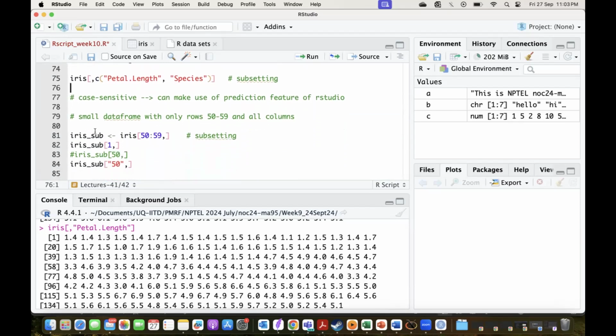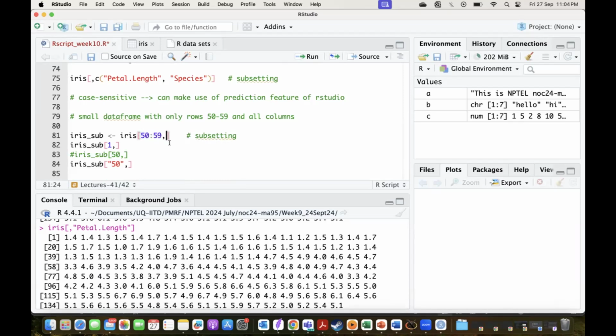So let's say now we are making a smaller data frame with just rows 50 to 59 of the IRIS data set, and all of its columns. So for that, this is what we'll write. For rows, we'll write 50 to 59.